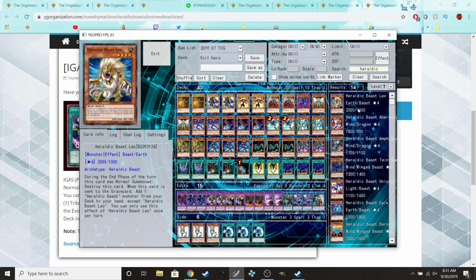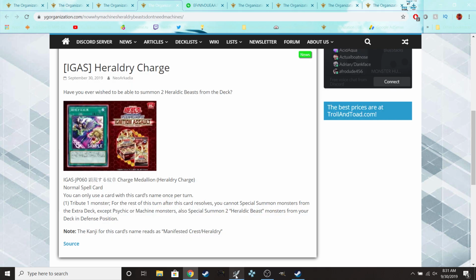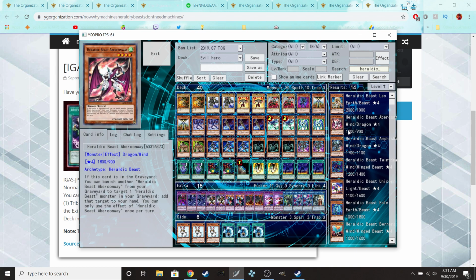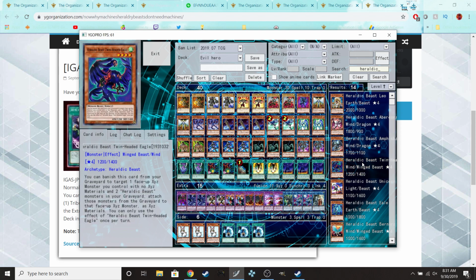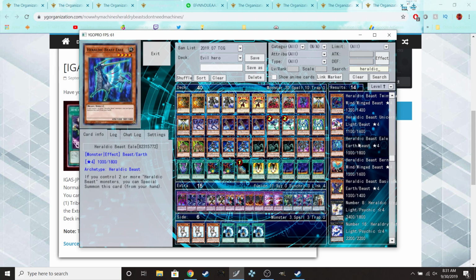Ideally, you'll want to tribute Leo, because Leo is a searcher. When he is sent to the graveyard in any way whatsoever, it doesn't matter how he hits the graveyard, you get to add a Heraldic Beast monster from your deck to your hand, except a copy of himself. So ideally, you normal summon Leo, you activate this, tribute Leo, special summon, I don't know, 2, does it say that they'd have to be 2 with different names? No, it does not. Okay, special summon 2 Aberconway from deck, because you would need 2 of them in your graveyard for his effect. Leo effect, adding Goodo and Fizbeta from your deck to your hand. Oh my god, this is making me a little nostalgic. I'm going to try and make a Heraldic Beast deck again.